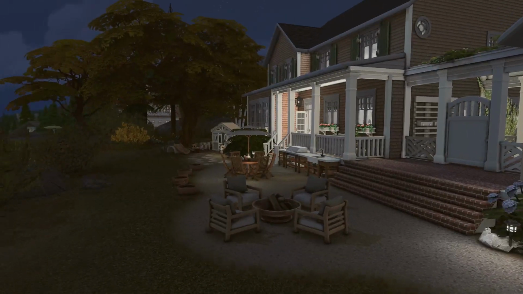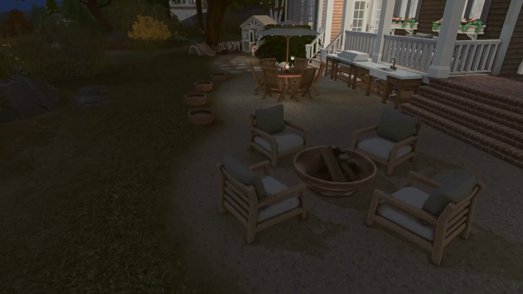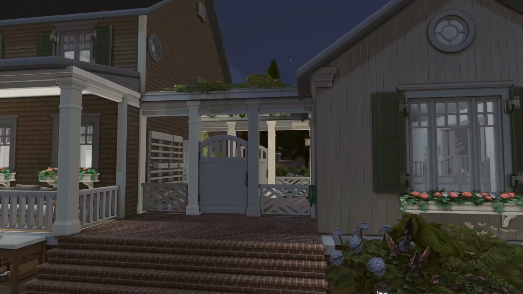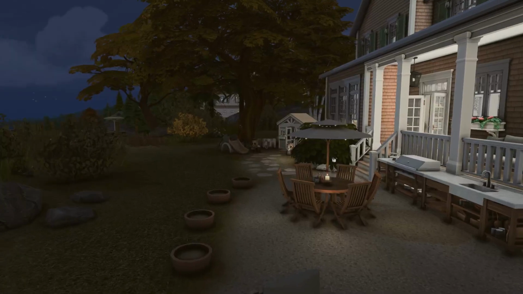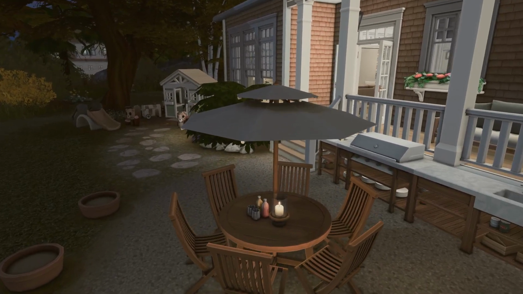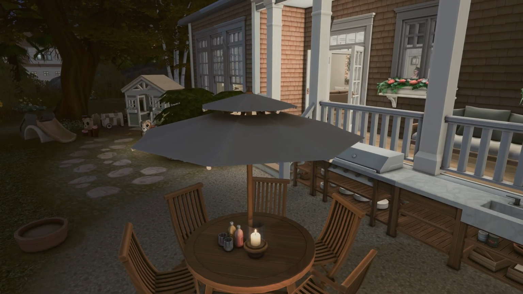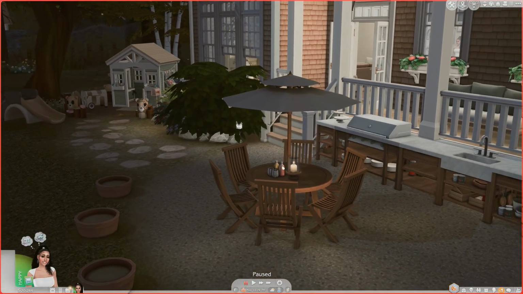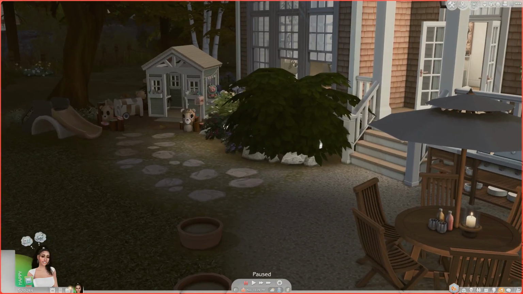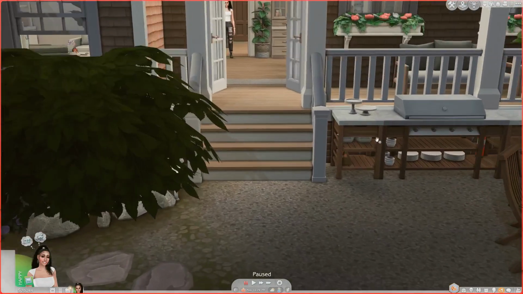Anyway, look at this lovely backyard. You can sit here by the fire pit. Okay. We got a lovely barbecue area right here. And I'm not sure, but I gotta check this. Oh no, I thought you could drink liquor from these bottles. Unfortunately, you cannot. I thought you could. But I love this little barbecue area.